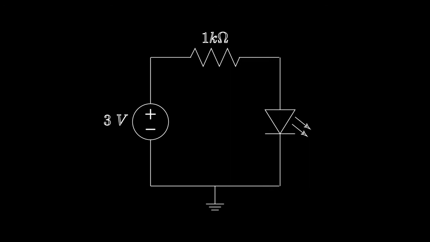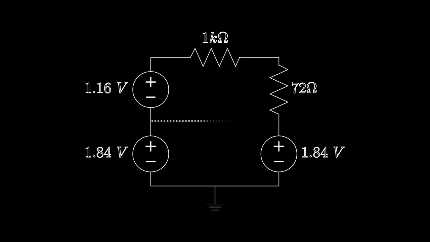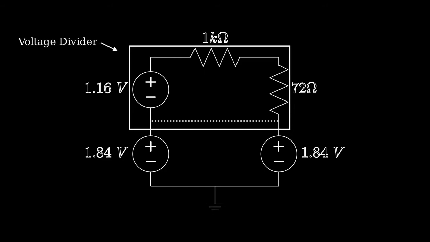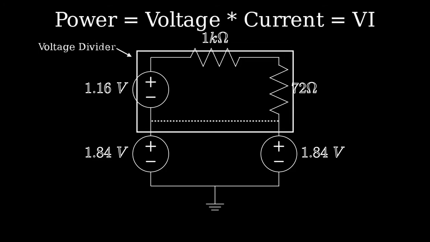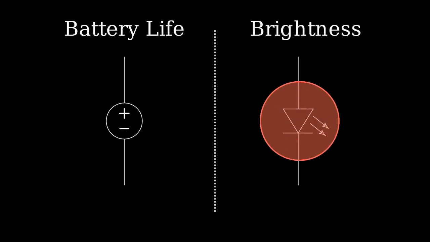Let's take what we learned and apply it to our circuit. We can replace the LED with two components we already know: a resistor and a voltage sync. Dividing the voltage source up into two parts we can divide this circuit into two parts. A voltage divider which we'll learn about in the next video is where all the power variation in our circuit comes from. Power equaling voltage to current. And down here a voltage sync or a power sync. What looking at our circuit from a power perspective will show us is that there's a trade-off between battery life and the brightness of our flashlight. See you in the next video.